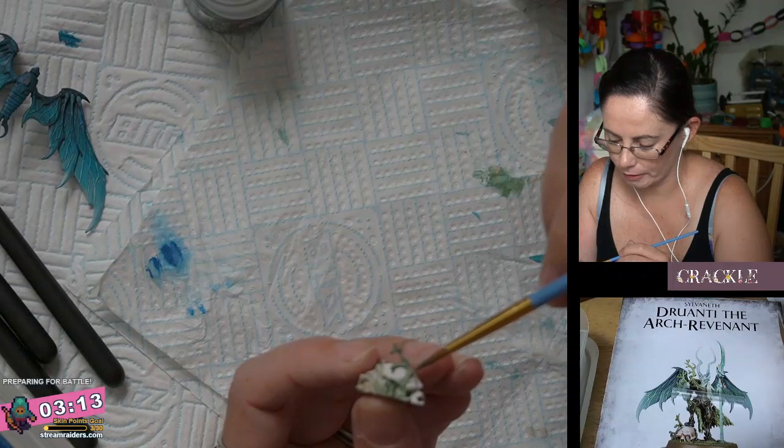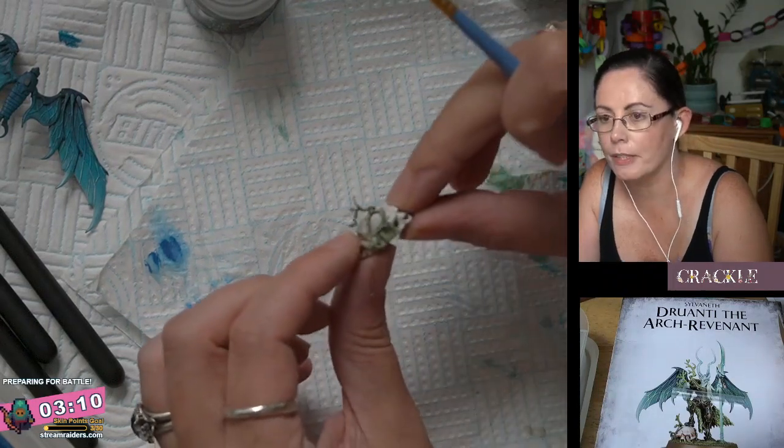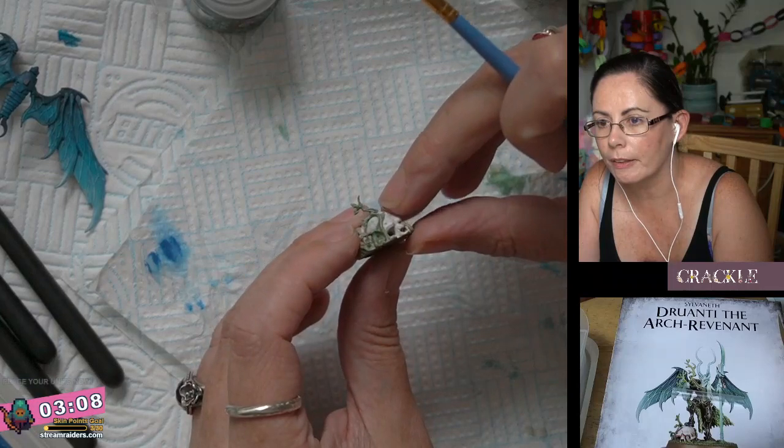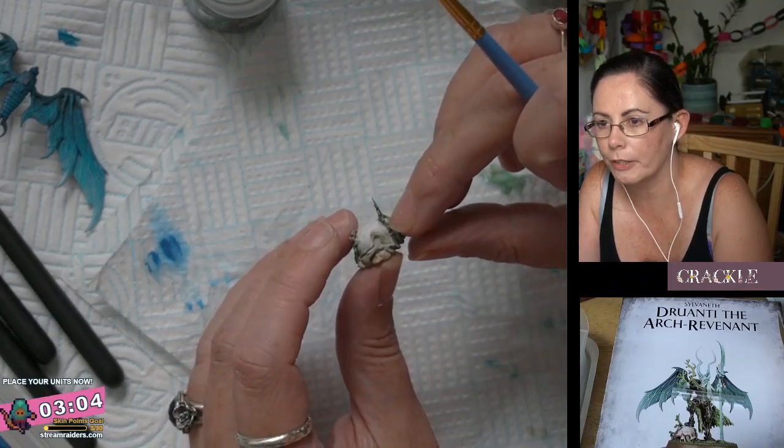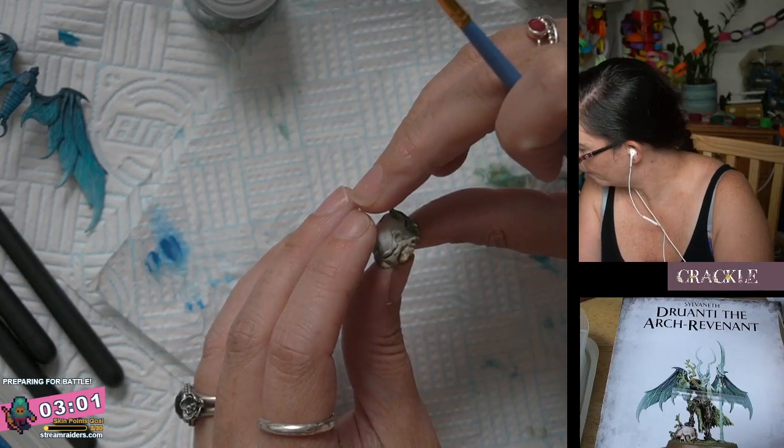That green's really nice as a base. That pops. It's not overly clear. There we go. It must be the brush, sorry. Sometimes the camera freaks out a little that I have a brush. Let's look at the back.